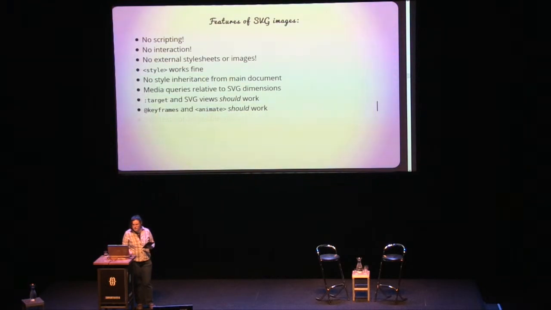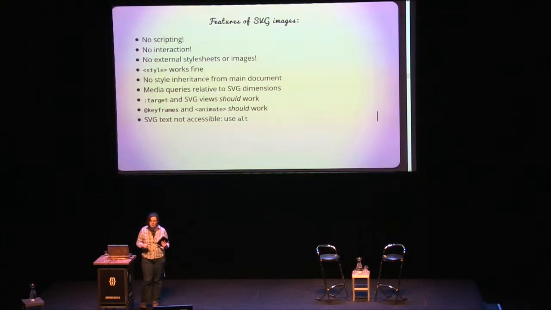Other things in your SVG image is declarative animation, so that's your keyframes animation, and a limited amount of transitions. I'm not sure what you'd be transitioning to or from. And the SVG SMIL animation should work. Again, should. There are some browsers that don't support either of these in SVG yet. Firefox for a while, I'm not sure it's fixed yet, wasn't showing CSS keyframe animation in images, but again, should work. It's possible. You can have animated GIF images, you can have animated SVG images.